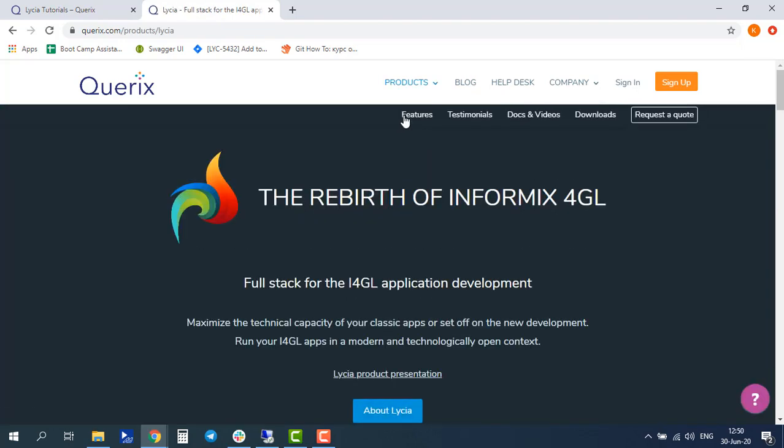Here you will see that one more menu bar is displayed. This item, Docs and Videos, provides access to the online documentation.